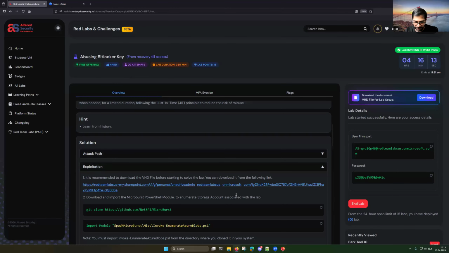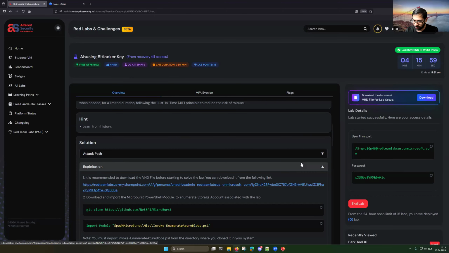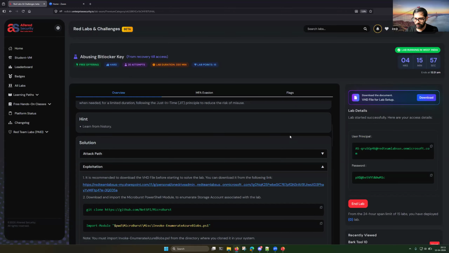I hope there are no queries with respect to the reason on why we have kept VST, because it is an approx 20 GB file. So if you start the lab and then have to wait till the entire download completes, you might feel bored. So for saving everyone's time, because we do value it, we have given the downloading earlier. I hope everyone is clear with that.